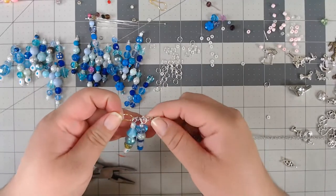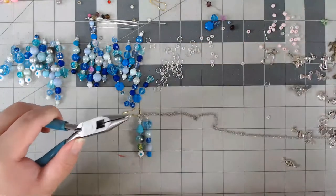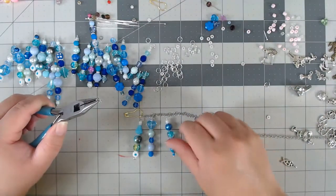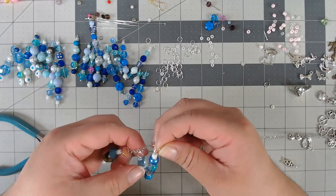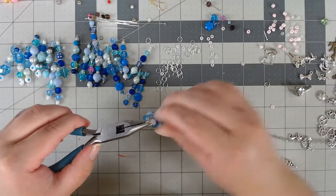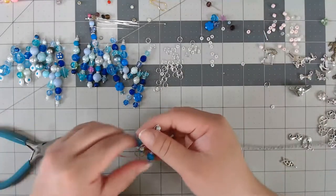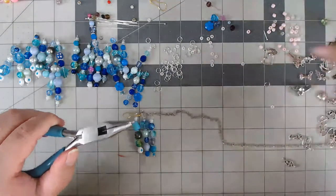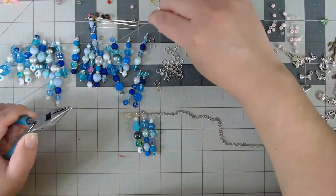Let's see. So I just gotta put these on here and then add the charms. I've been working on these all weekend. I don't know why I designate weekends to be things like this or just doing a bunch of sewing. I feel like that's the time to do it. Because during the week, I'm kind of busy trying to design stuff digitally. And then I go live and I do my little one-hour craft. But on the weekends is when I feel like, oh, I want to dedicate some time to something fun. And for me, beading is fun. So that's like my weekend activity. I'll sit here and do it for hours, literally the whole day. I don't know how healthy that is, but that's what I do.